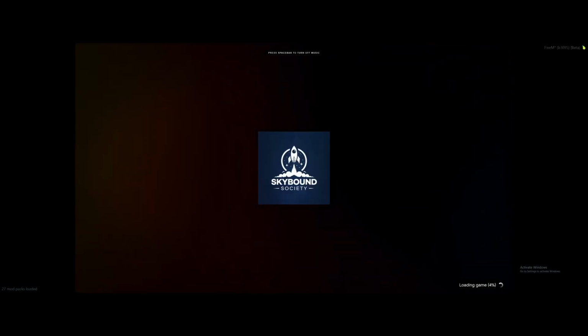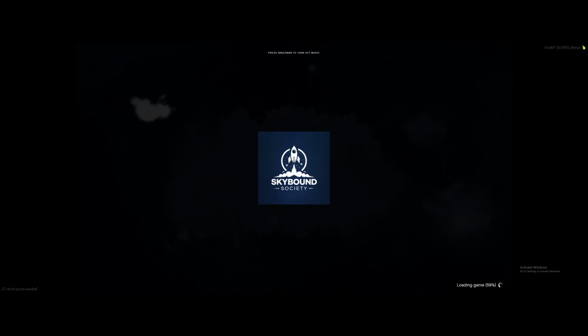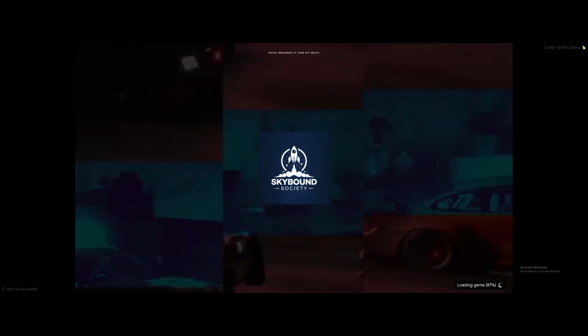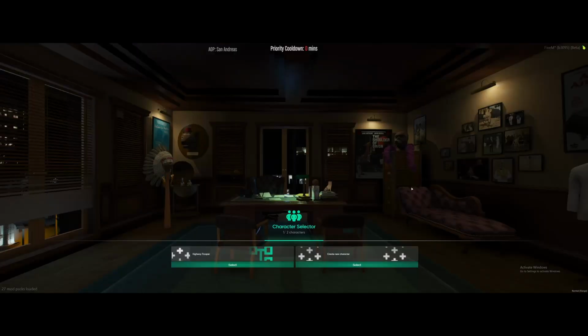There you guys go, we've got the logo, we've got the loading screen. It could probably do with a little bit of work. Maybe we can get a transparent logo, be a bit better. It's better than nothing. This is pretty cool, and it's literally only taken us maybe about an hour to set up this 5M server.